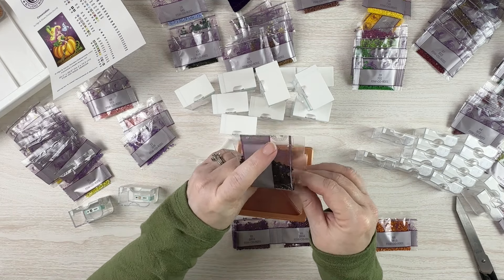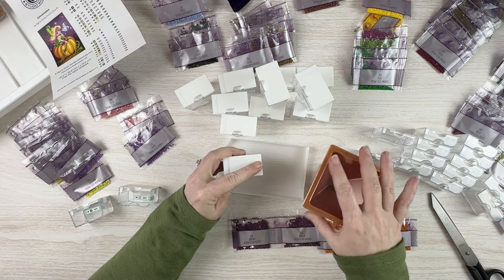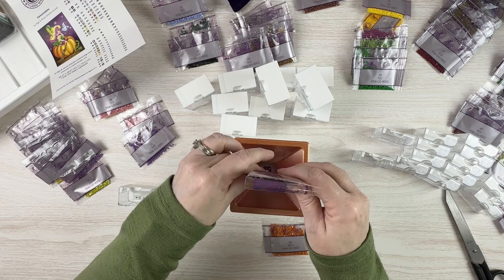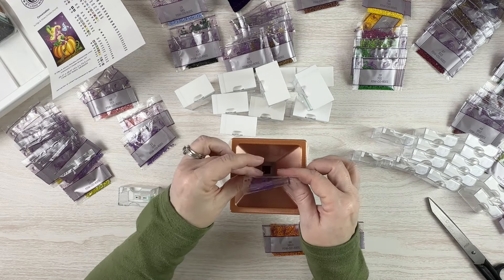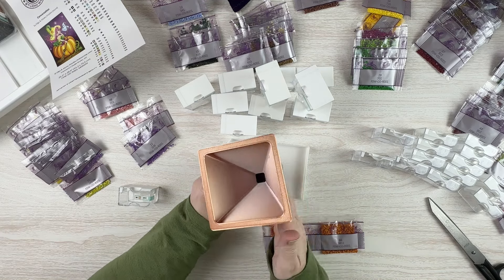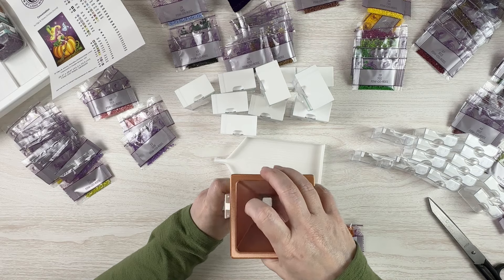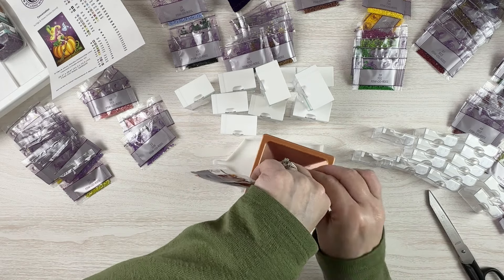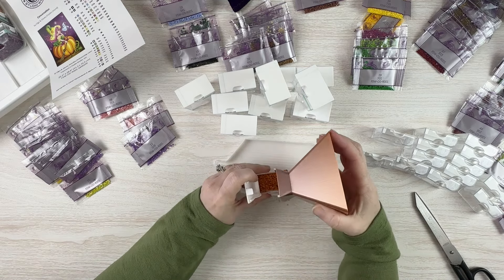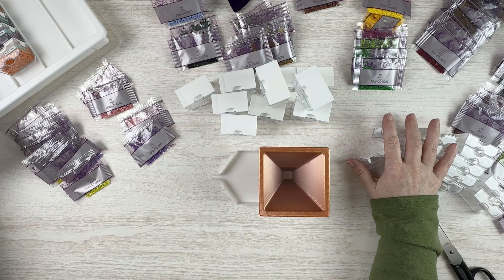I think this kit is going to be super cute when it's finished. Because it's a new-to-me store, I've never done a kit from Francesca Studio Works before, so I'll have to see what it's like and report back. Then 3834. Once I get these kitted up I'll go through my binder where I store my ABs. There's a little bit of static in this one — these are all just a little staticky, which can make kitting up challenging. Hopefully that was the last of the static.